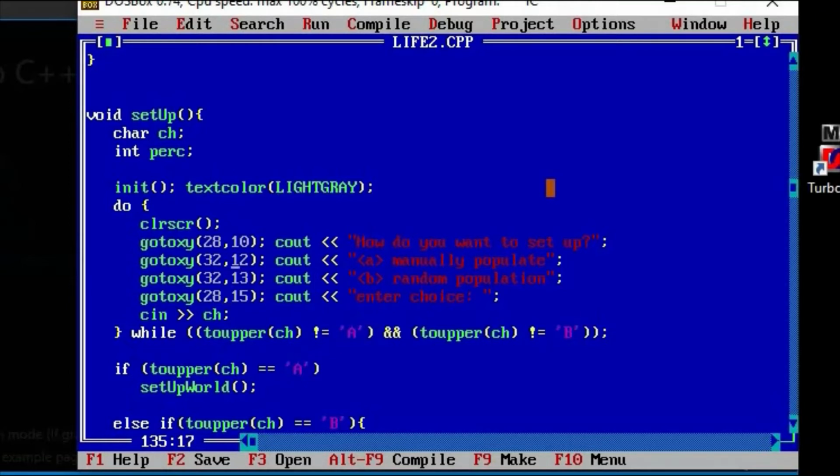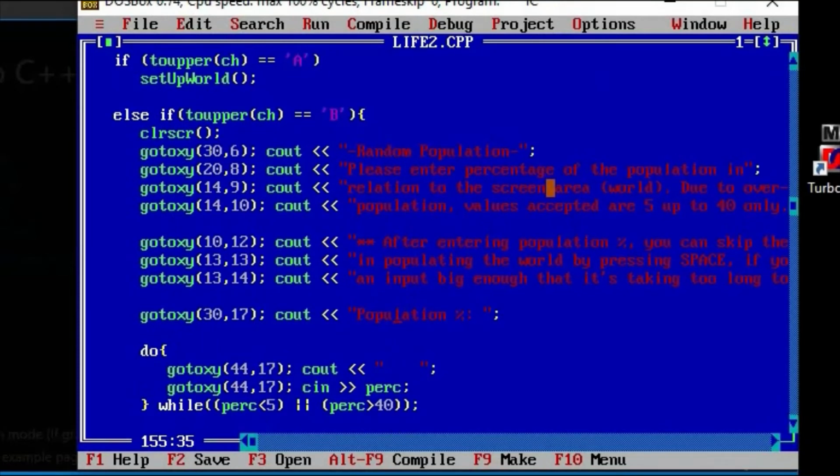If you do a manual population, it's just the same as the first version. But of course, the new feature is a random population, which calls the rand world function.